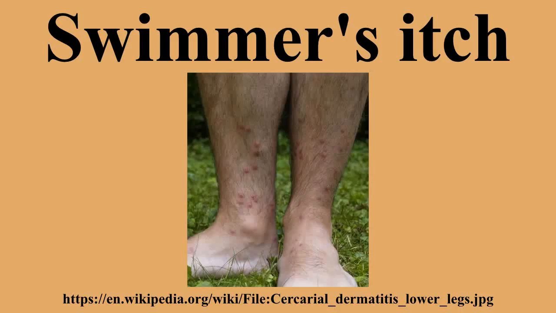Cause: swimmer's itch probably has been around as long as humans. The condition was known to exist as early as the 1800s, but it was not until 1928 that a biologist found that the dermatitis was caused by the larval stage of a group of flatworm parasites in the family Schistosomatidae. The genera most commonly associated with swimmer's itch in humans are Trichobilharzia and Gigantobilharzia.